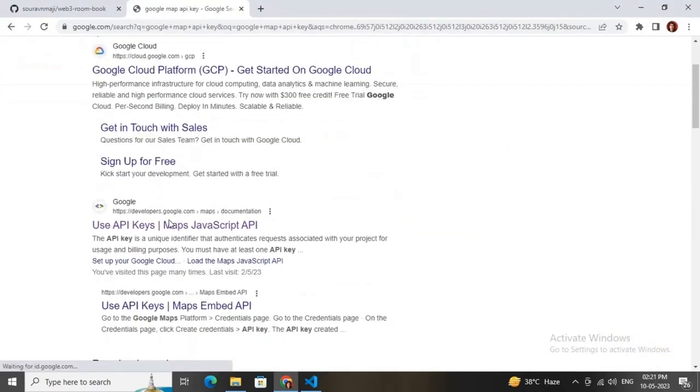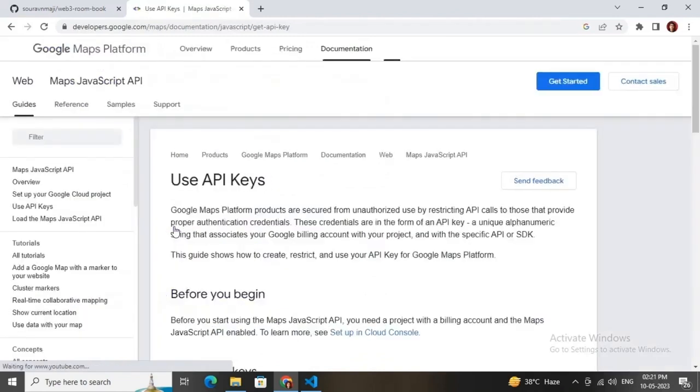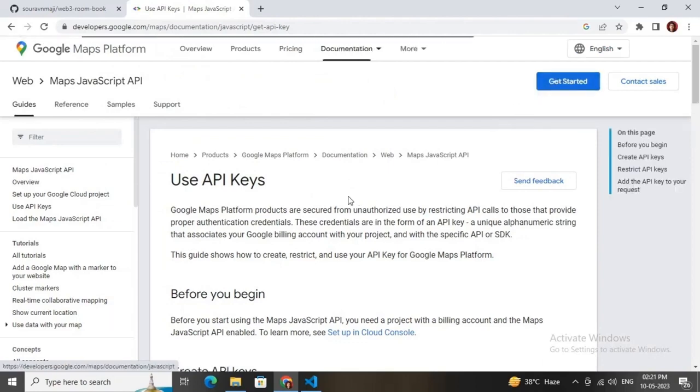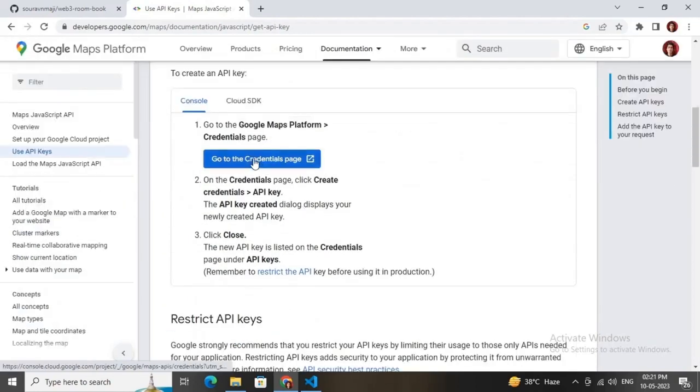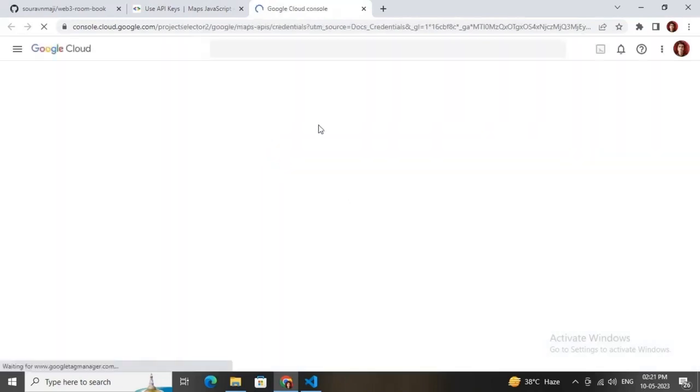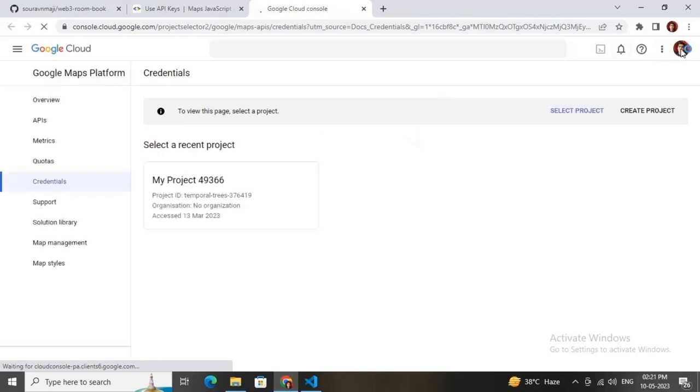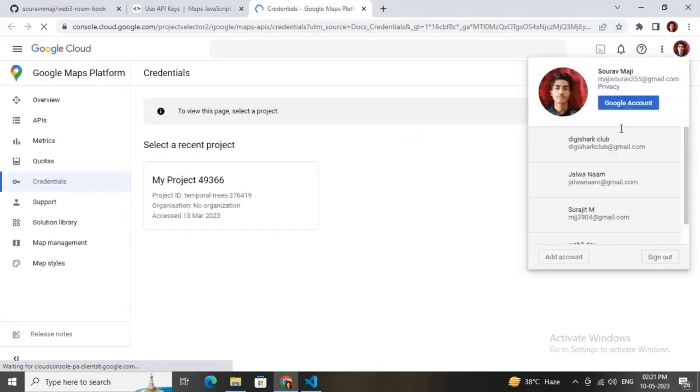Okay, so click on this link. You need to scroll down and click on go to credentials page. If you haven't created your Google Maps account, you can create it over here.